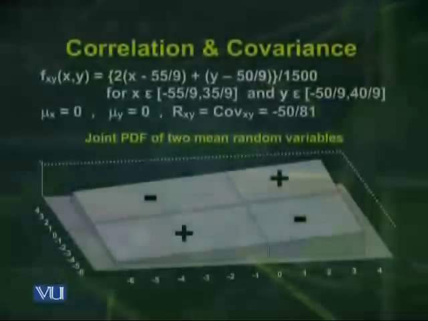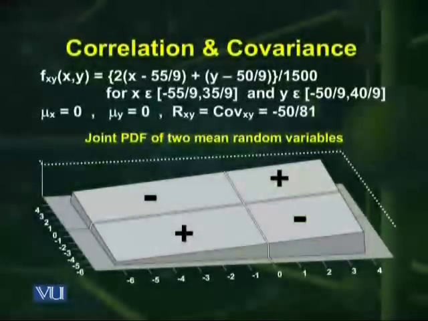So in the integration of covariance, which is the same as the integration of correlation for this case, because the two random variables x dash and y dash are zero mean, these two regions give positive contribution, and the regions of quadrant 2 and quadrant 4 give negative contribution. So the net result of this whole integration is that you take the two positive contributions and subtract the two negative contributions to get the final value.